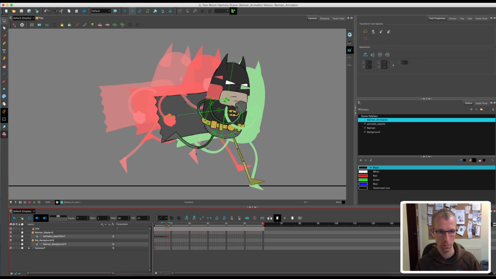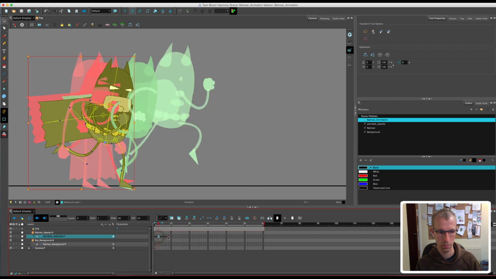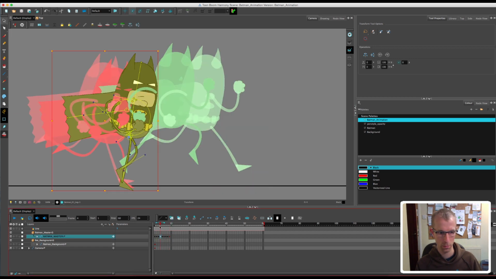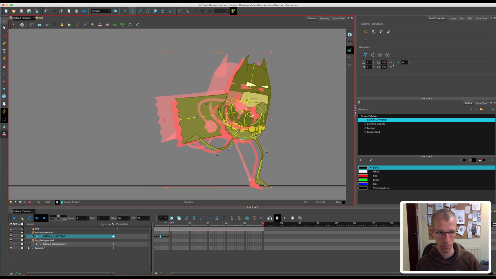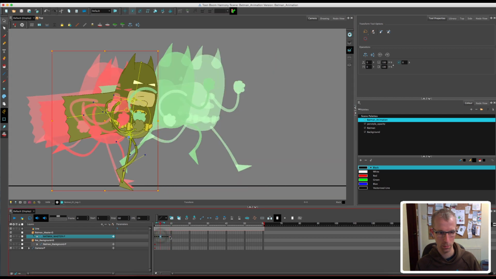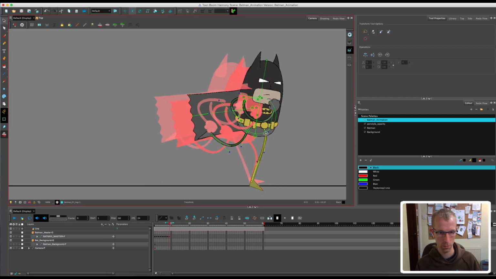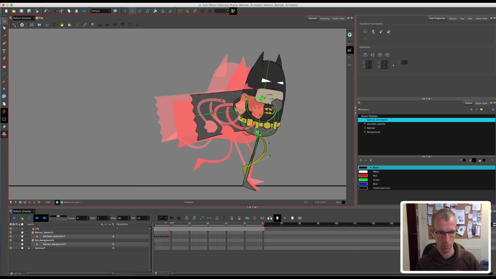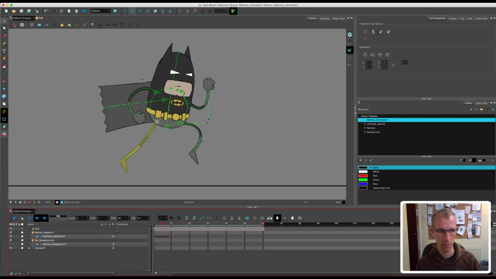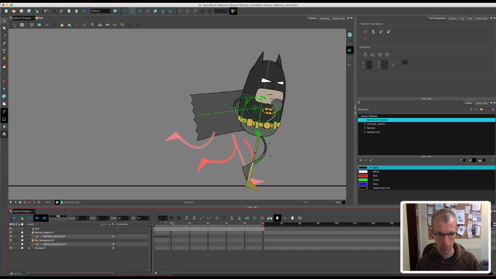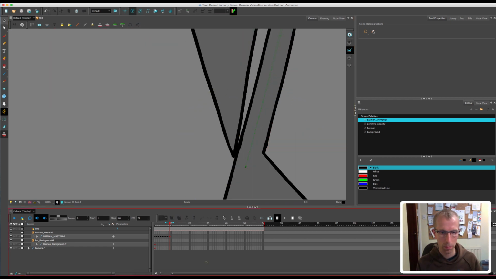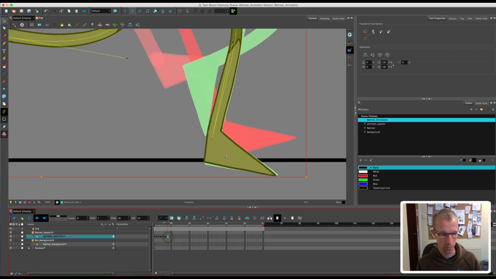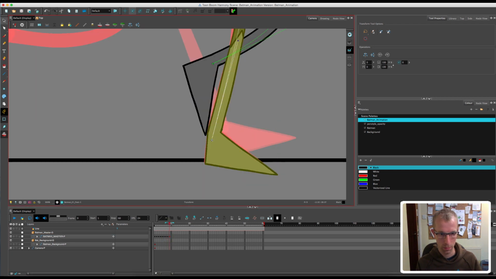I tend to do the main movement with the body and the legs first, and then come back and do the other bits and bobs later. But saying that, I chop and change all the time, depending on how bored I feel, or what I feel like doing. Because I try to make it as fun as I can. So I'm now getting ready to do the second jump step, making sure that the foot is in the right place and as flat as possible, and obviously matching it up with the onion skin.